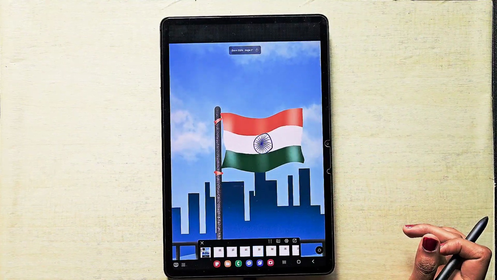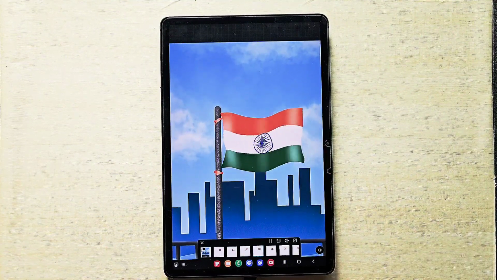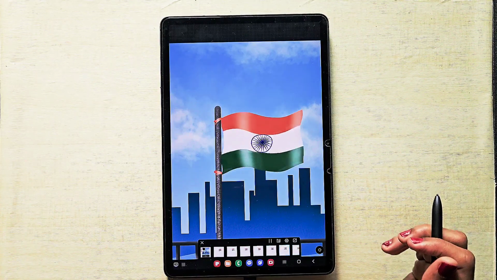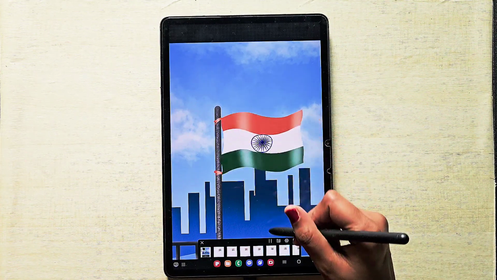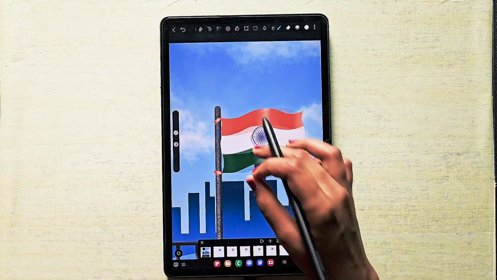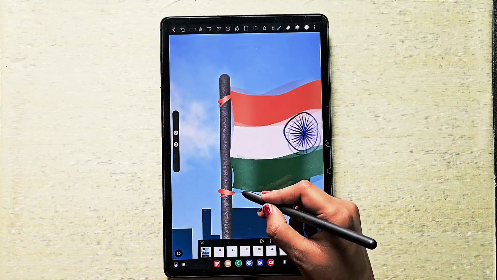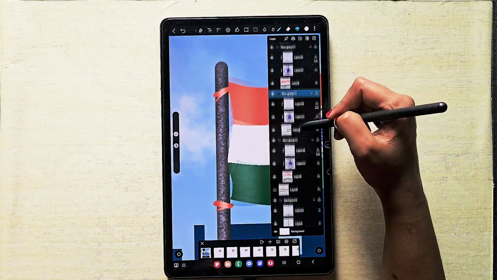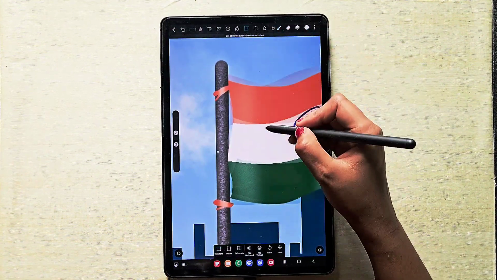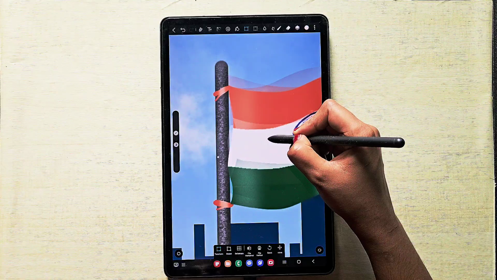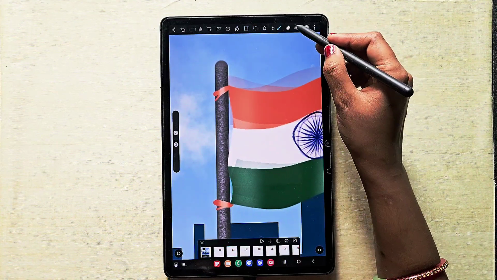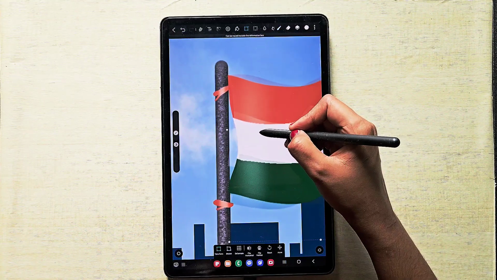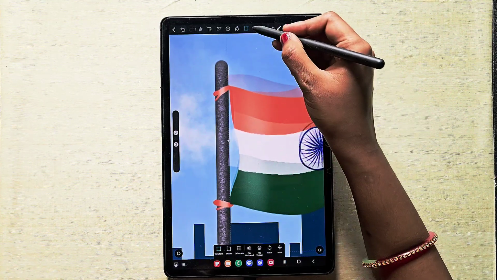But you can see on some frames the corners don't meet that rope. The corners are somewhere else and the rope looks somewhere else, so we have to fix that. So I'm going frame by frame. On the first frame it touches, and here on the second frame you can see it doesn't. In that case, go to that frame, not inside that flag layer, just stay on that group as a whole and move it a little bit like this.